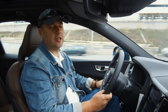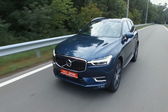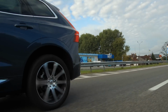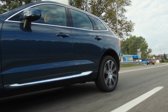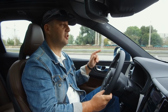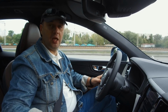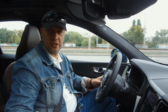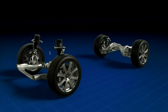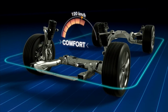This version of XC60 comes with air suspension. That's the reason why on good asphalt road it feels both well-tuned and comfortable. However, pits and potholes will guarantee acoustic discomfort. By the way, thanks to the air suspension, ground clearance can be changed. You will surely see it when changing drive mode. Off-road increases clearance, while dynamic mode stiffens suspension and minimizes ground clearance to improve vehicle's durability.